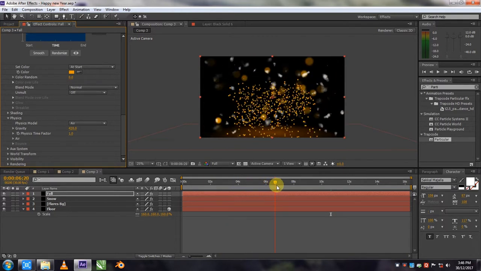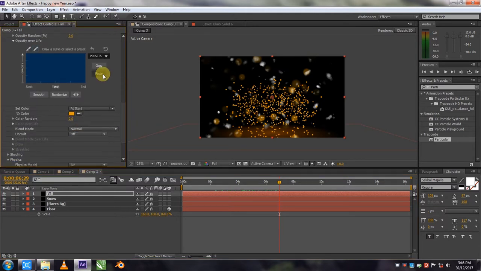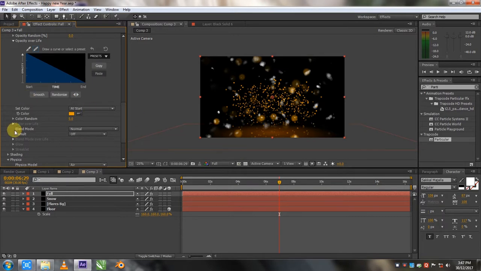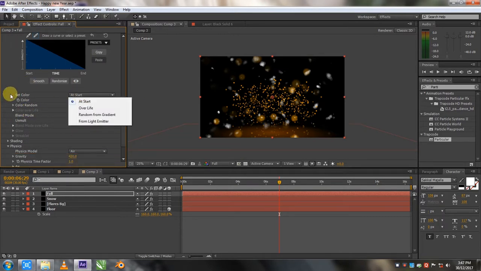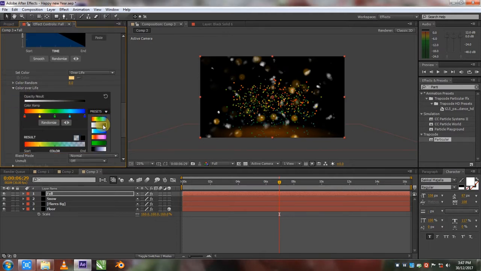In Color Over Life, just select the second preset, third preset, fourth preset, and change some color codes. You can make your own color codes also. Yeah, it's good.